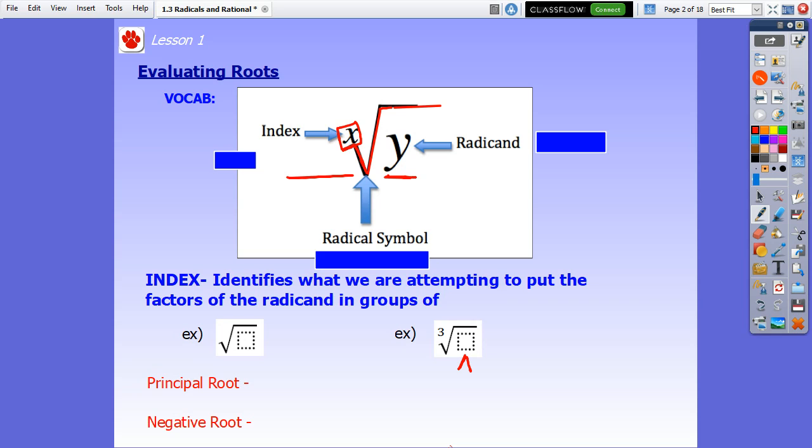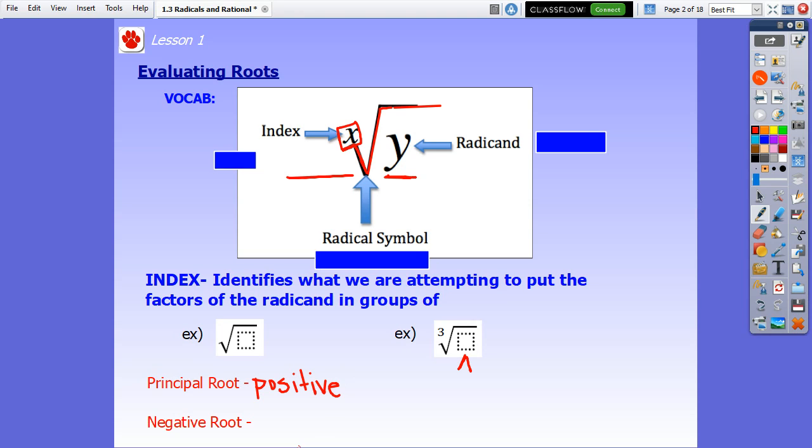Now, when I say something like the square root of 25, I'd say most of you would say 5 is your answer. And what you just gave me is what's called the principal root. So the principal root is really just the positive root. And that's what most of us are going to do. So don't change anything there. There just is a name for it.